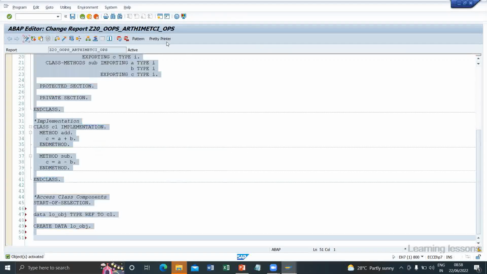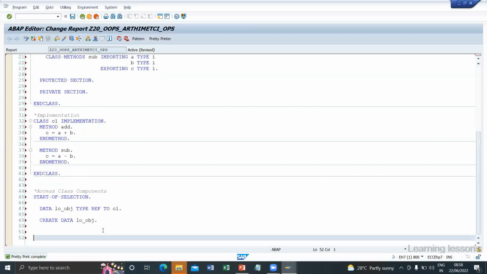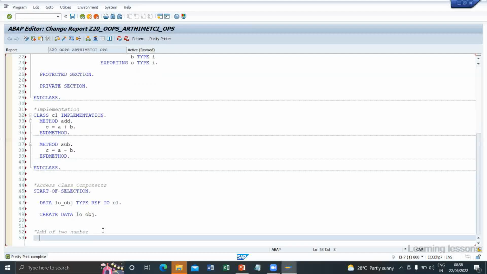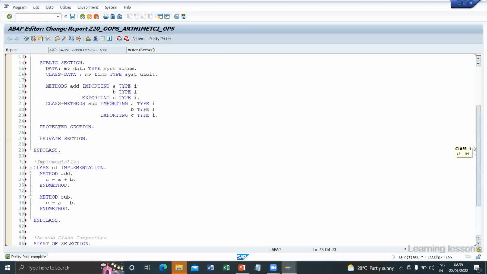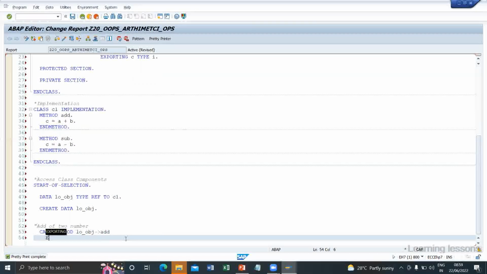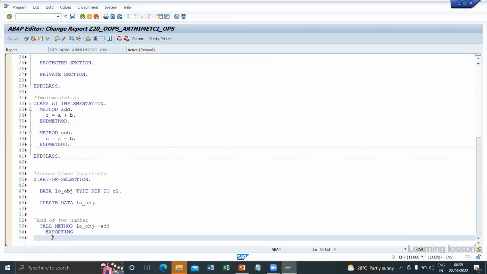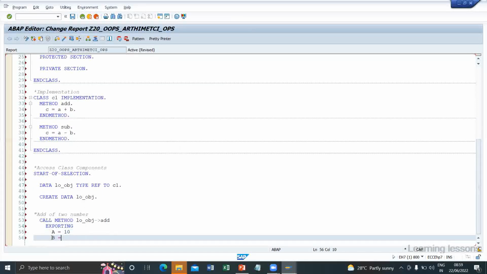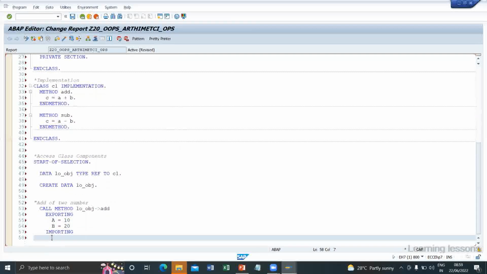Okay, through this object we can access the class variables and methods. So I'll access addition of 2 numbers now. What is the keyword to call the method? It's CALL METHOD LO_OBJ. Okay, so which method do we want to call? We can call addition of 2 numbers. So when you're calling addition of 2 numbers, we have importing parameters here, A equals 10, B equals 20. Then we have exporting parameter C equal to, I'll create some variable, MB_OUT. MB_OUT will be declared here.